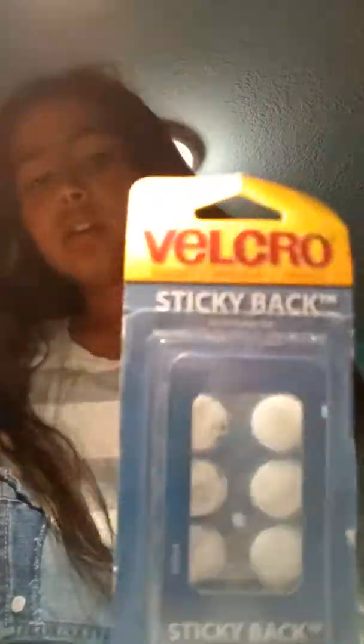So next item is a bag. Is this supposed to be like to make my own squishies? Okay, let's just open the bag. It comes with Velcro sticky back. That's weird. A nice little flower.